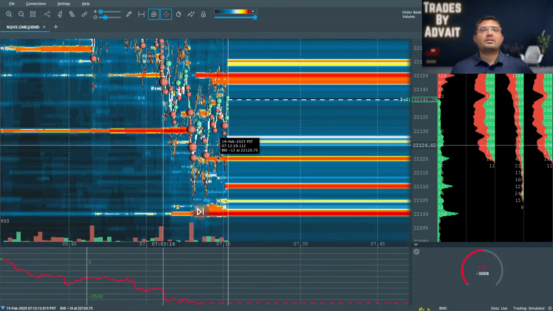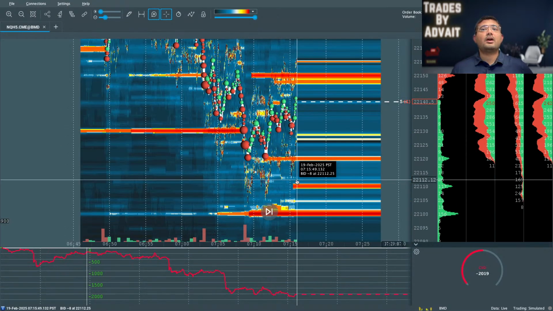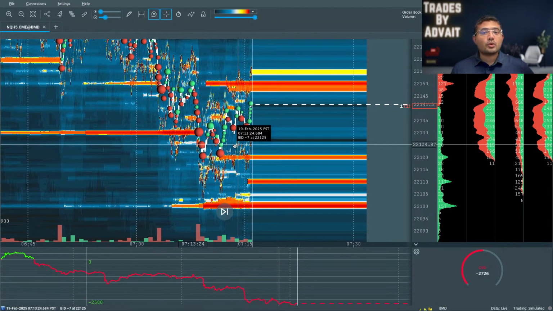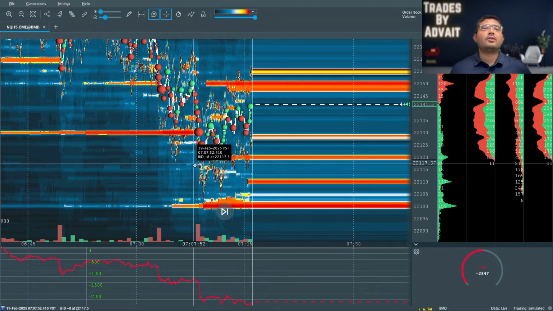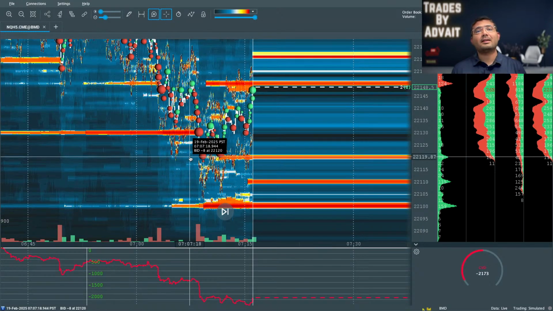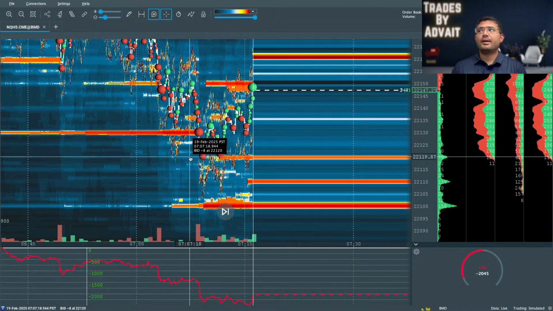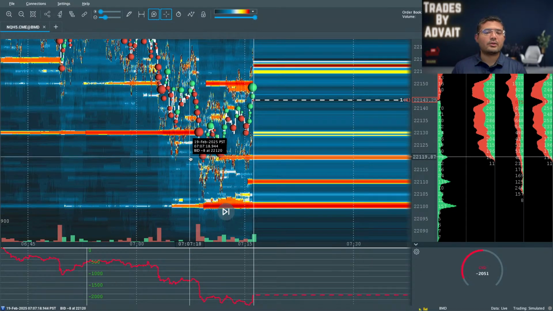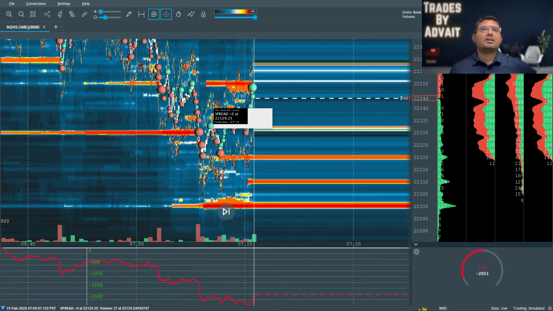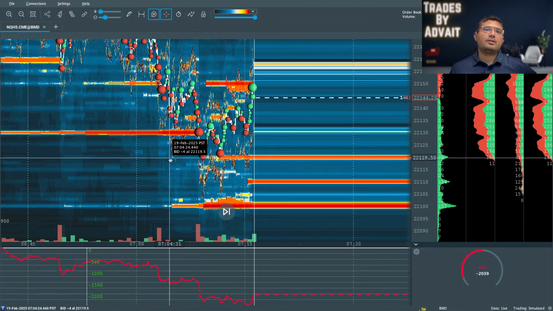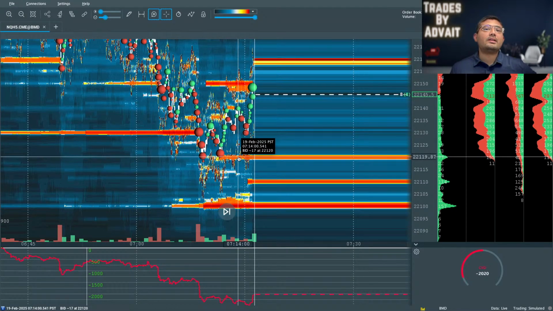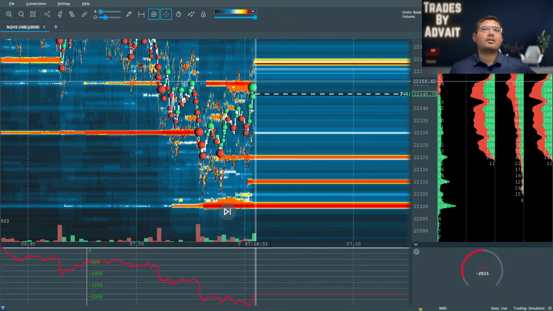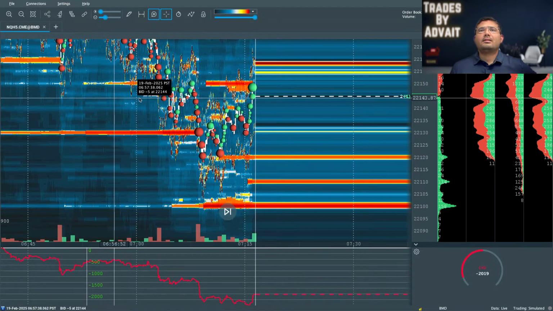So when you have such high liquidity zones underneath you, right, below you, it makes sense to book the profit early, if you are in a long position. And that's exactly what I did. I went long at 22,122, and I booked my profit at 22,142. So 20 points profit is really important to book, because when you know that there is heavy liquidity sitting below you, then there is a big chance that markets are going to test those.